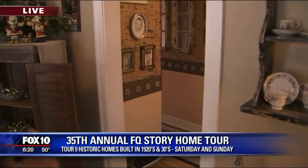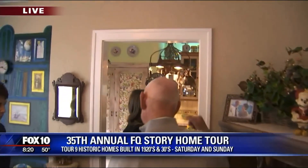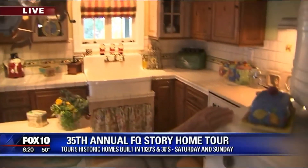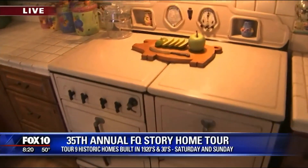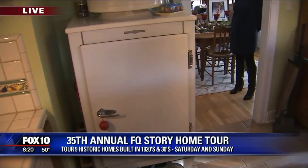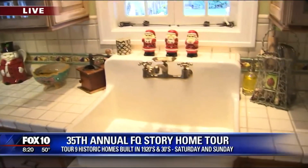This right here is our kitchen. What we did is bring everything back to the period — it's a 1935 house. So we have a 1931 refrigerator and a 1933 stove. It is so neat to be able to see the original appliances that would have existed in this home. We tried to bring it back to the period.